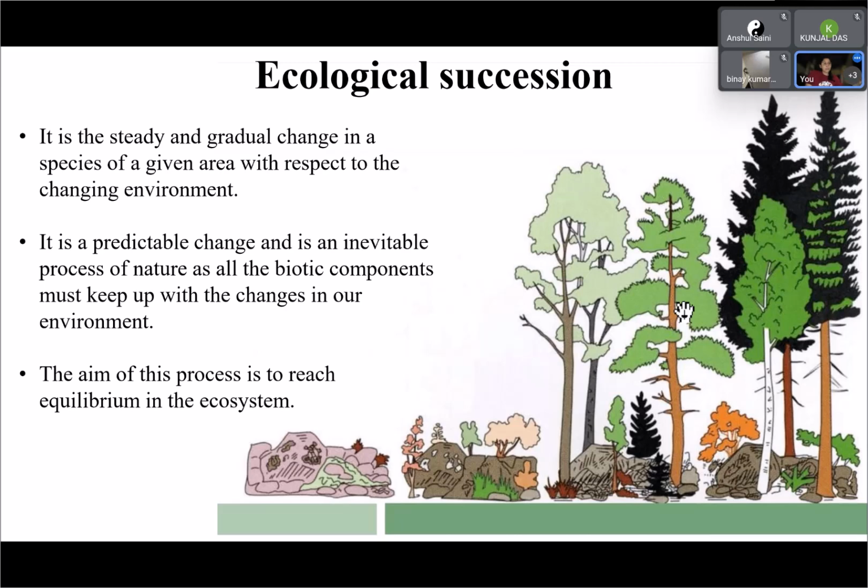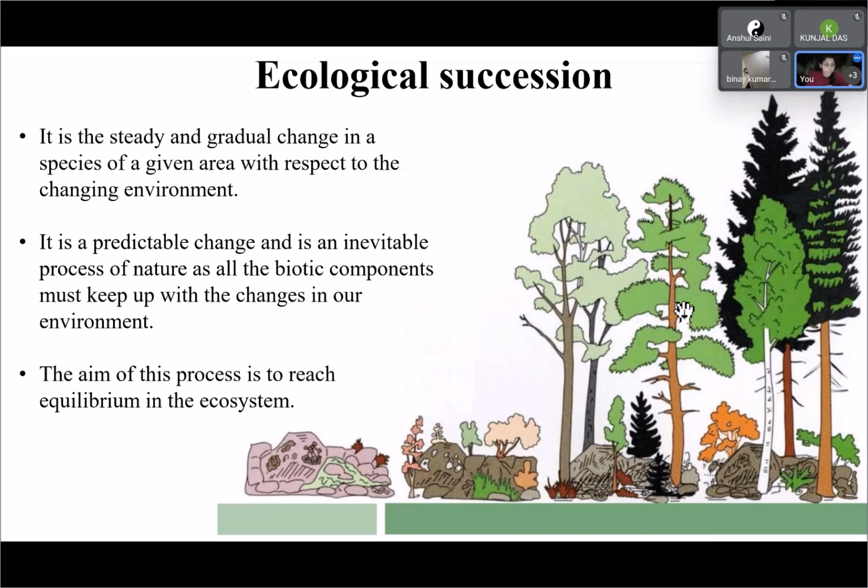So those kinds of questions are answered by something called ecological succession, and we had looked into ecological succession from multiple perspectives. One, we looked into this from primary and secondary succession. So that's one classification that you need to remember. Second thing that we read was stages of succession, right? What overtakes the other? What does it start with, and what replaces that community and then finally reaches the climax community?